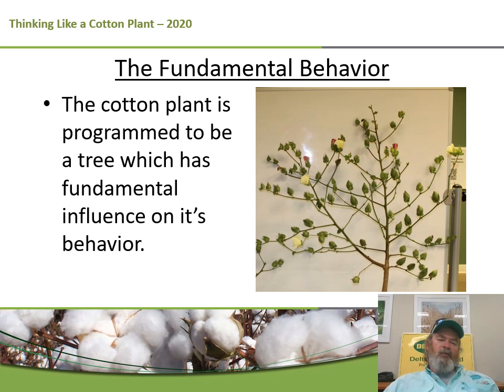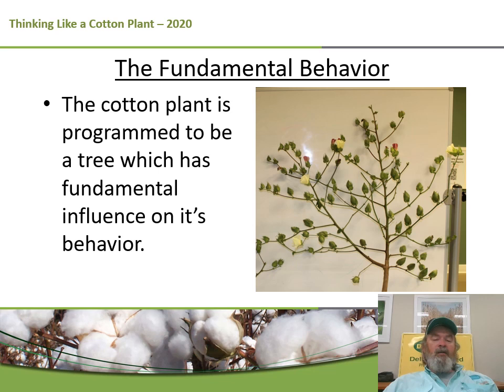The fundamental behavior of a cotton plant — and this is one of the more enlightening parts of the conversation — is that it wants to be a tree. When you think about what a perennial indeterminate tree tries to do, it grows vegetation and fruits and flowers at the same time. That provides us a challenge, but it also gives us the opportunity to use cotton the way we typically grow it around the United States — putting it in environments that are somewhat stressful and unknown, because cotton has the ability to tolerate a lot of that kind of environmental stress.